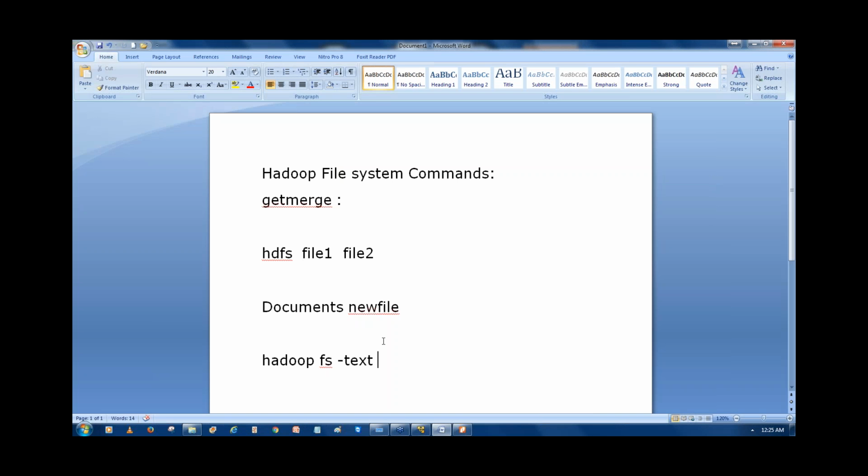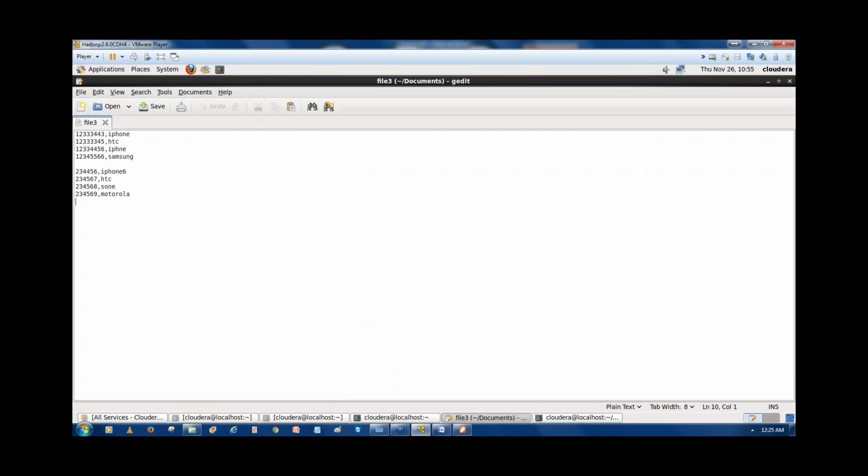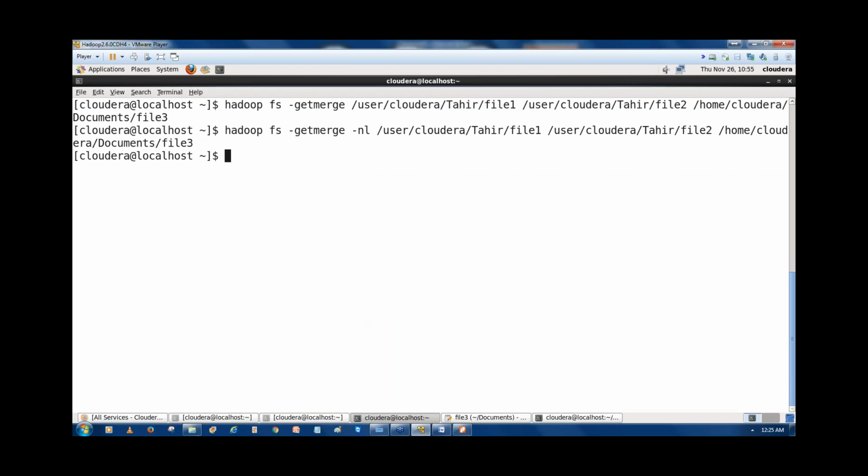So you take any file, suppose we have some file1 in HDFS. To open this as a plain text file, write the command hadoop fs -text. It's something like open with notepad in Windows.